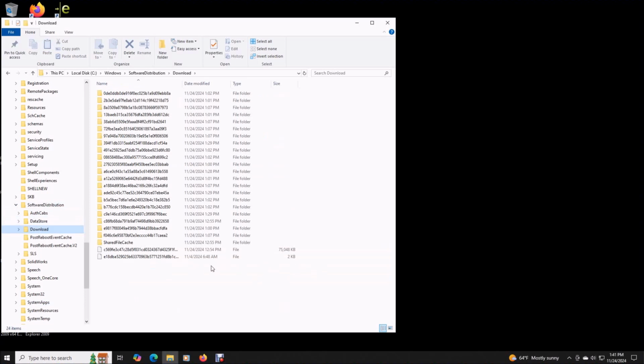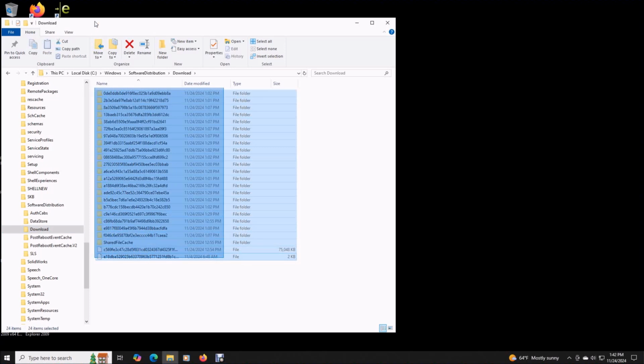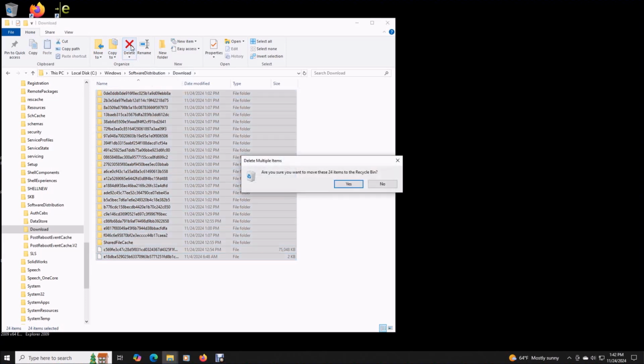And if you really need any of these, it'll just download again. But normally, none of this you really need. So this is 24 items.